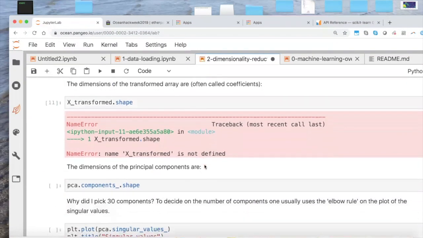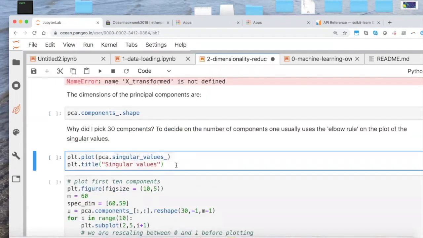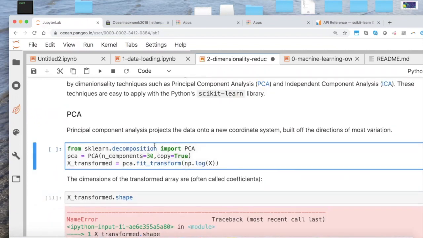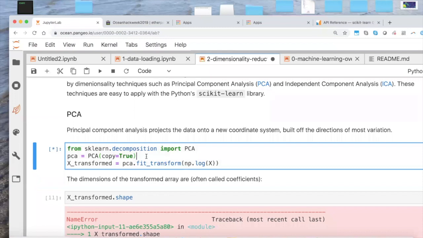Yes, because I'm an oracle and I went forward first to check how many I should go. In order to find a good number of components, we look at the eigenvalues. We don't know the number yet, so maybe we can even leave it unspecified. If we do it this way, we would just use all of them, so we'll find the decomposition of our data without losing any information, and then we can decide how much we want to cut off. It was slow, so I cut it to 30.